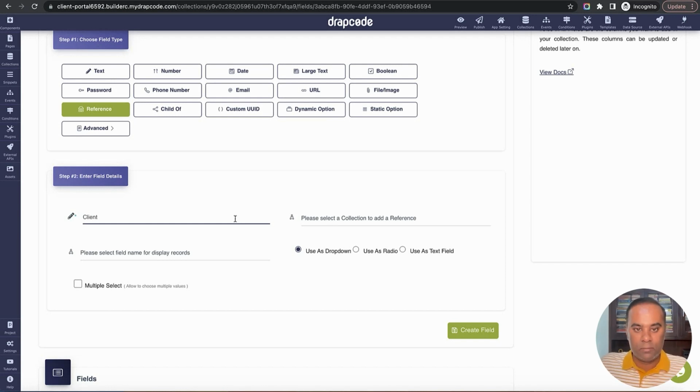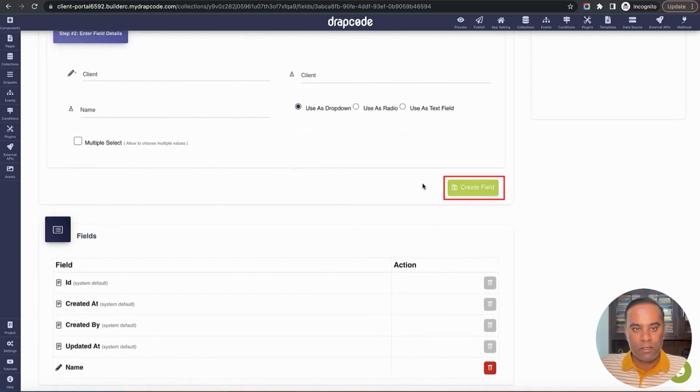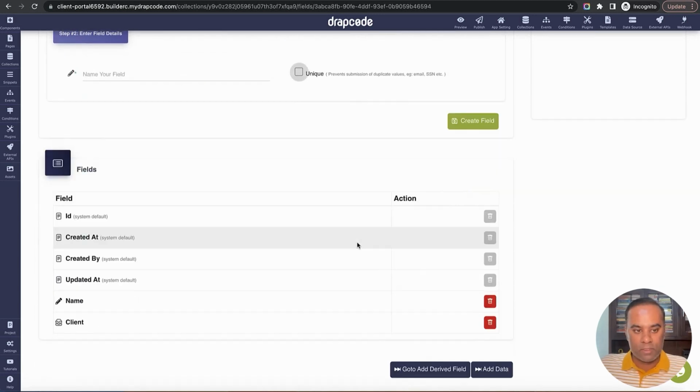So I'll say client. This is the most important piece to build a multi-tenant SaaS, where each record belongs to a specific tenant, right? So that when a team member of the tenant logs in, they will only see the data for the tenant: project of the tenant, task of the tenant, tags of the tenant, and everything. Okay, so I'll say client, which is a reference of client, which is fine.